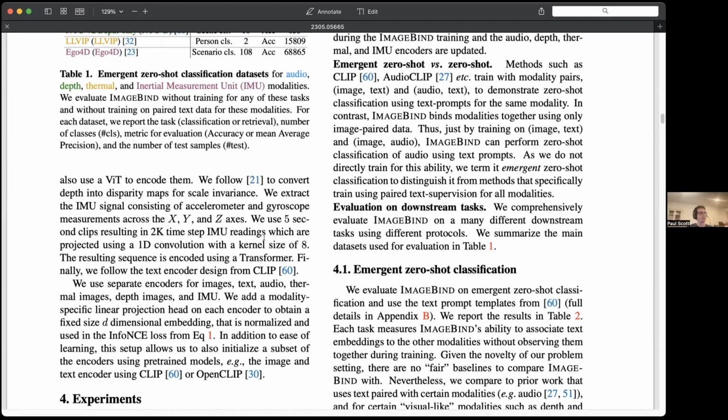Doesn't that mean that they should, in theory, be able to get state of the art over all of the modalities, assuming that they use the same baseline as the current state of the art? If you start with state of the art that was only trained with text image, then use that as a starting point to add more data sets that are not just text image, then I would assume that you would always do at least as good as the state of the art because you're starting with state of the art. Shouldn't you get even better than state of the art given now there's more data?